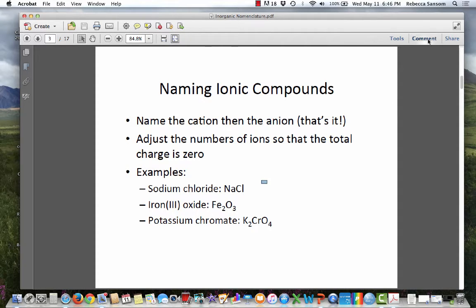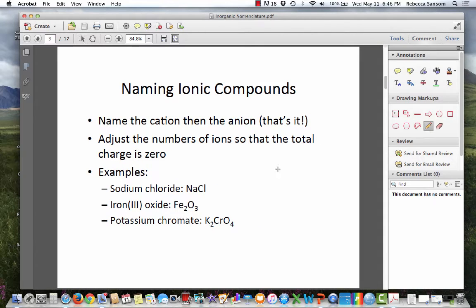I'm going to write that down. And then I see chloride, and this is a little different than the element name. It has an "ide" on the end instead of an "ine," which is normally what's there, chlorine at the end. And that's because this "ide" is telling me that that element has now become an ion, and chlorine, because it's in the 7th column on the periodic table, will get a -1 charge. So I have Na+ and I have Cl-. Obviously, if I have a +1 and a -1, they cancel out, which is how I get NaCl. That's my formula for my compound.